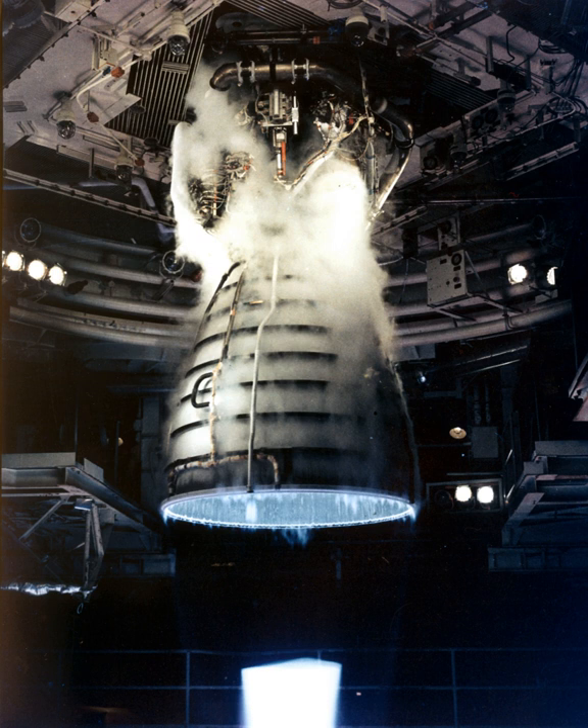Each engine's main combustion chamber receives fuel-rich hot gas from the hot gas manifold cooling circuit. Gaseous hydrogen and liquid oxygen enter the chamber at the injector, which mixes the propellants. The mixture is ignited by the augmented spark igniter, an H2O2 flame at the center of the injector head. The MCC comprises a structural shell made of Inconel 718, lined with a copper-silver-zirconium alloy called Narloy Z, developed specifically for the RS-25 in the 1970s. Around 390 channels are machined into the liner wall to carry liquid hydrogen for MCC cooling, as the temperature in the combustion chamber reaches 3,300 degrees Celsius during flight—higher than the boiling point of iron.